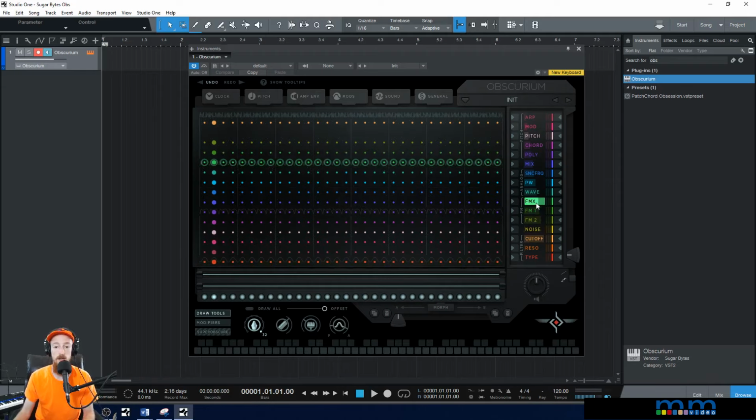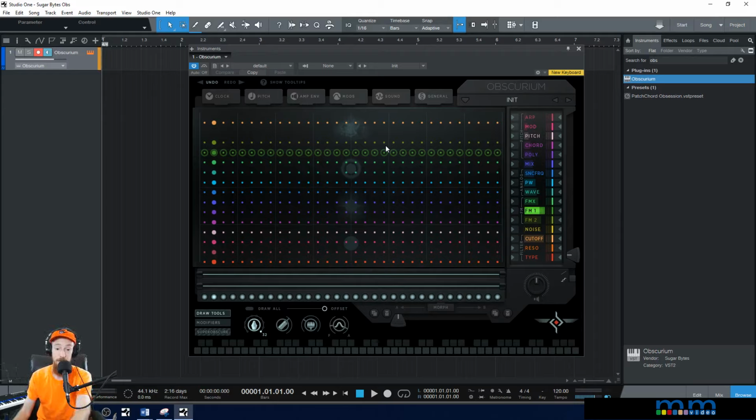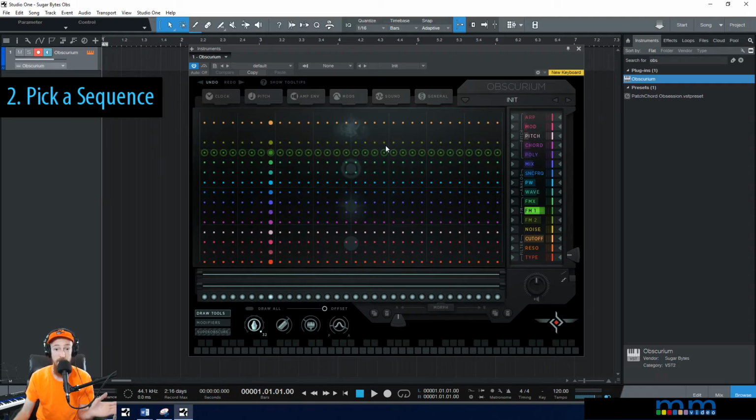I will be using the FM, not the FX, because the FM seems like a nifty source, something that we could potentially use for timbre. I'll also be using the analog oscillator. So we're going to be using those two oscillators, and that is our first step. So we're already there. So far, not the most exciting sound. That's our sound. So step number 2 is to pick a sequence.